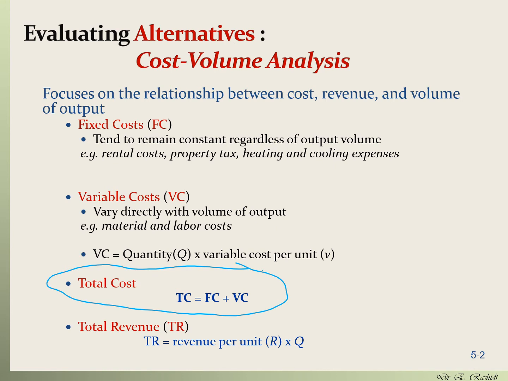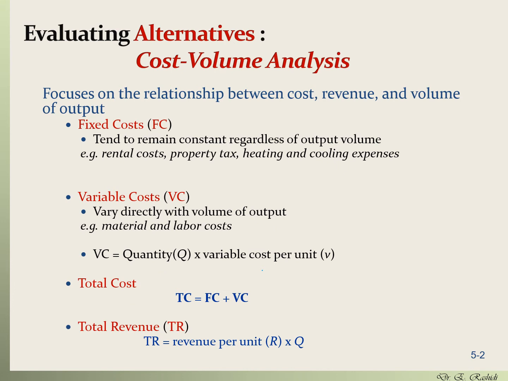So the total cost TC is equal to the fixed cost FC plus the variable cost VC. So that's the total cost. But on the other spectrum of cost, there is profit that you will make. And the profit that you make, of course, is going to be a function of the quantity that you produce and sell. Here, for simplicity, we assume that Q, how much you produce, is equal to how much you actually sell. Just for simplicity, we make this assumption.